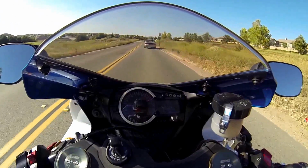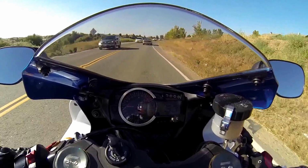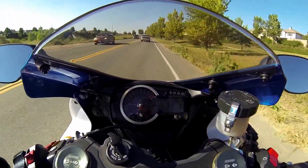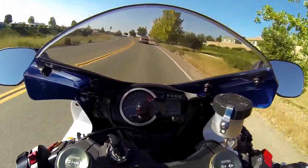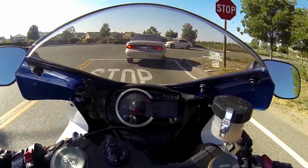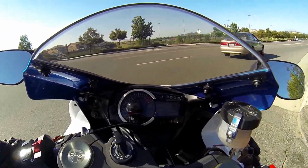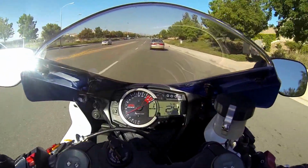Oh, sorry, one more thing about the engine. When I bought this bike brand new, 0 miles from the dealership, one thing I did notice, and I forgot to mention it in the beginning of the video, is that the 1-to-2 shifting and the 2-to-1 downshift didn't feel good at all on this motorcycle. Sometimes throughout the other gears, but even after it was warmed up, it felt really clunky. Like it was hard to get into second gear, back down to first gear.